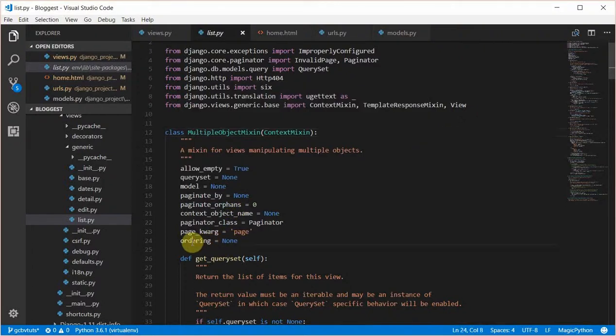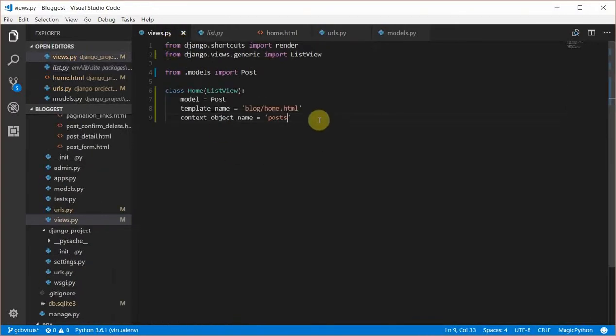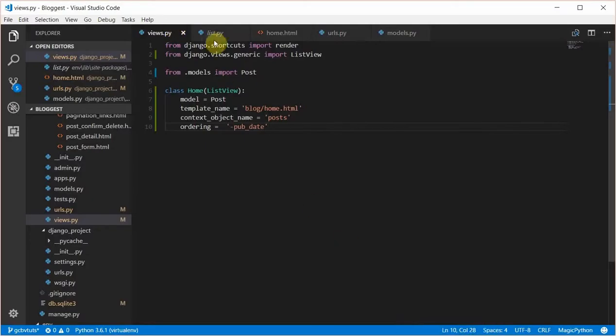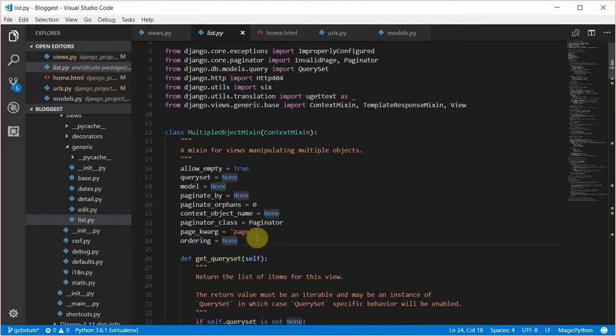So we could also edit this ordering. You see, this is where we get the whole fields that I'm currently working on. So we could edit this ordering. Let's see, ordering to descending of the dates. That means the latest post should be shown first. So if I go, second post should come up right now. See, so second post comes up. So if you have time, play around with this stuff to see how they work.